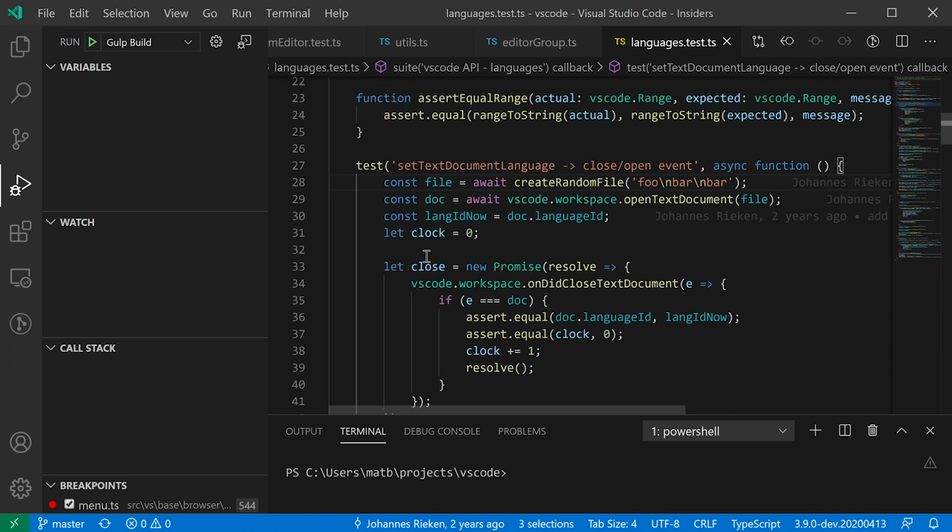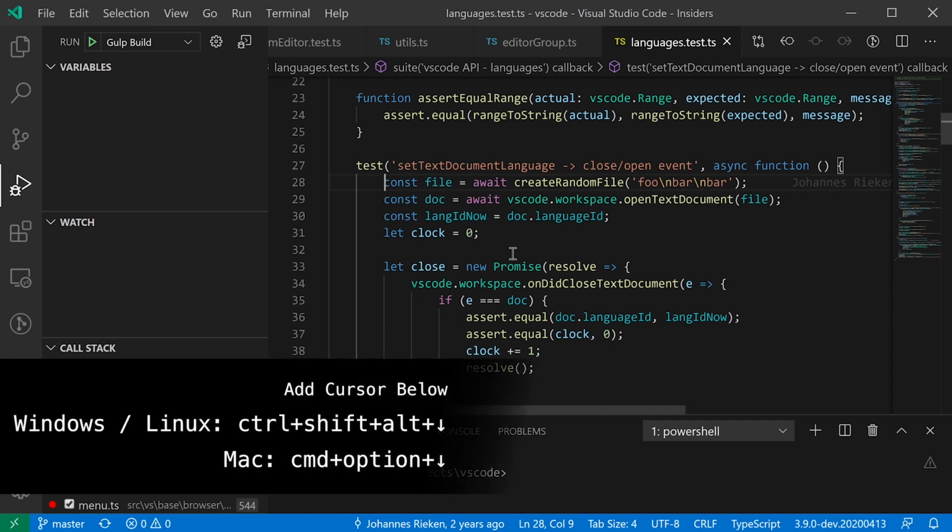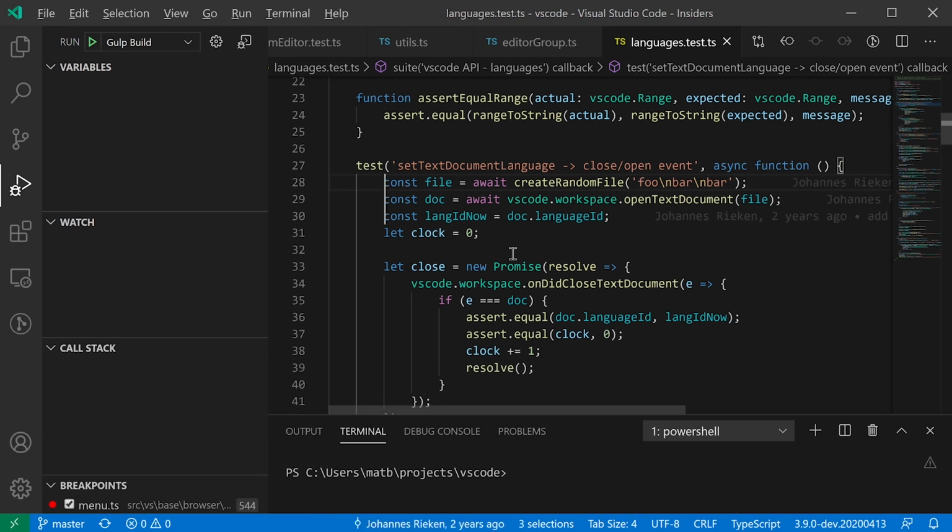So that's one way you can actually create multiple cursors. Now there's some other ways in cases like this where you have sequential lines that you want to edit that you can actually create multiple cursors without having any sort of selection or anything. So I'm just going to put my cursor on the first line of this, and now I'm going to hold down Control, Shift, and Alt, and use the arrow keys and press arrow down. And this would be Option, Command, and arrow keys on Mac. And now I press the arrow keys, I'm creating multiple cursors.